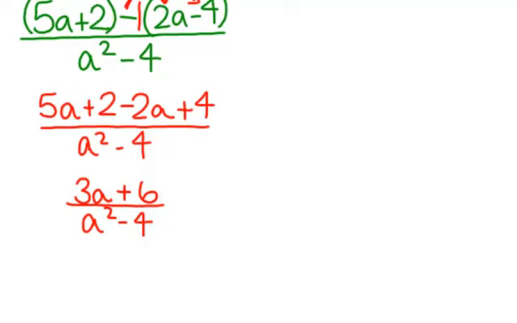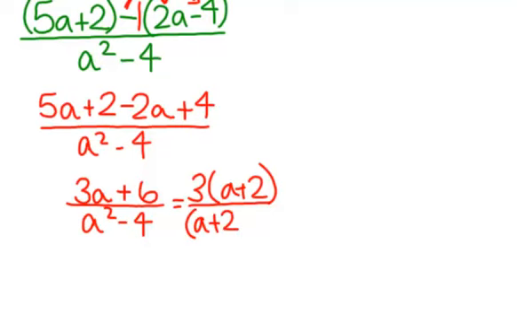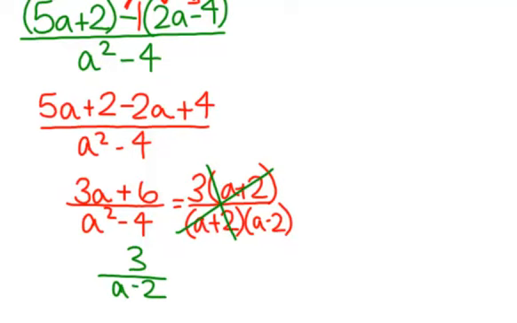So the top can't be combined. That means my only other option for simplification is to try factoring it. What do 3a plus 6 have in common? They both have a 3. So we take that out. We get a plus 2. And then how can I factor a squared minus 4? That turns into a plus 2 times a minus 2. It's a difference of squares. And hopefully you guys are recognizing those quicker and quicker now. And then we see that some things cross off. On top and bottom we have an a plus 2. So we are left with 3 over a minus 2.